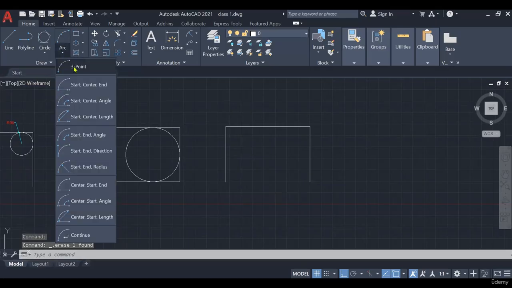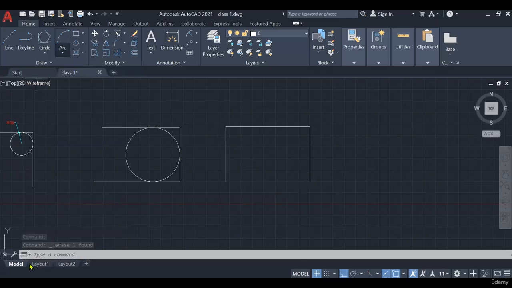3 points arc. You just go to the 3 points. What is the command asking? Specify the first point of the arc. I just click the first point of the arc, second point of the arc, and third point of the arc. Clear? So this is how I will draw the arc command. So you can delete this one also, you can delete this one also, and you can delete this one also. You can see the clear arc specifying the 3 points.